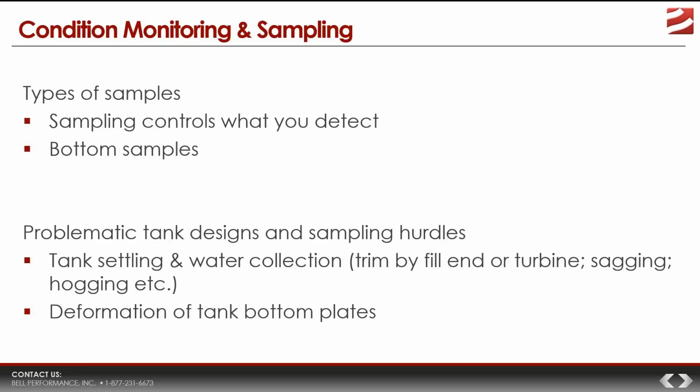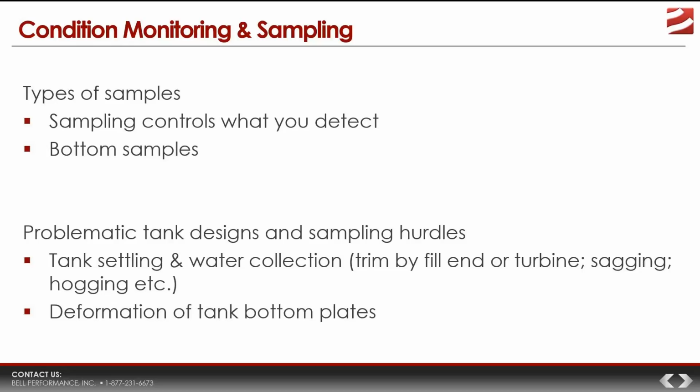Now, for underground storage tanks, there are regulations that talk about the levelness of the tank. The regulations dictate that when you're putting a UST in, it's supposed to be what they call, the term they use is, trim by the fill end. What that means is that the tank is either supposed to be level or just slightly lower on the fill end. Now, if the fill end's a little bit lower, then any water that develops is going to roll down to and collect at the fill end, where you typically have a way to get it out.